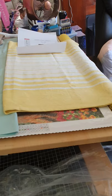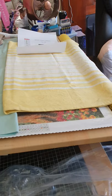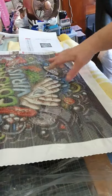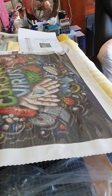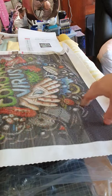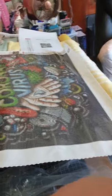I'm going to roll it backwards a bit so I can unfold it, but it doesn't really want to do it for me today, which is a bit of a shame. I rolled it backwards now just so I can unroll it a bit, so you guys can see why I grabbed it. It is beautiful, beautiful colours in this. You can see the hands. I'm going to move the camera so you can see a bit better. Sorry, I'm not making you sick.